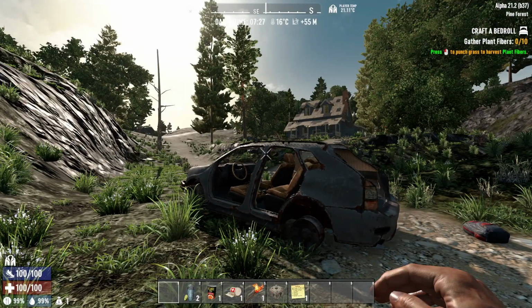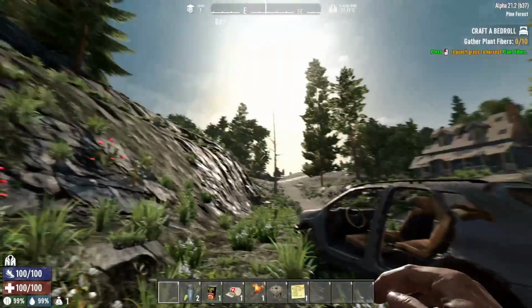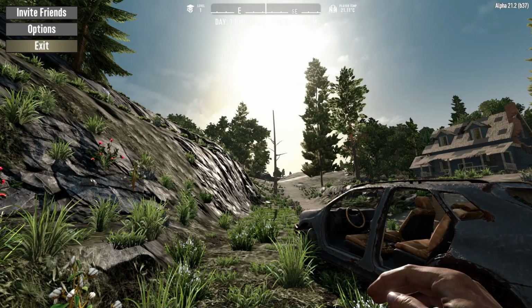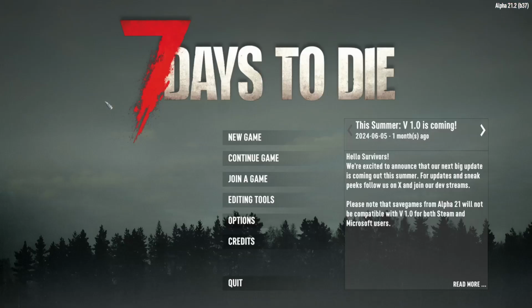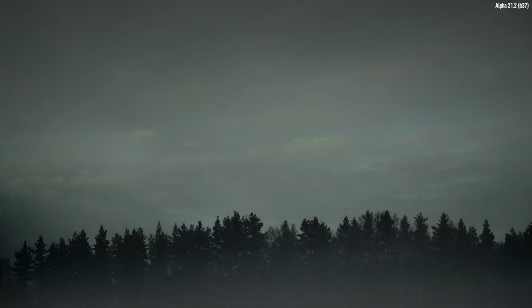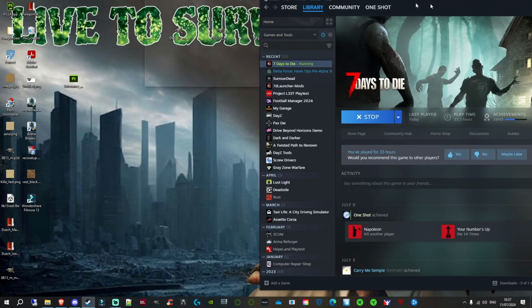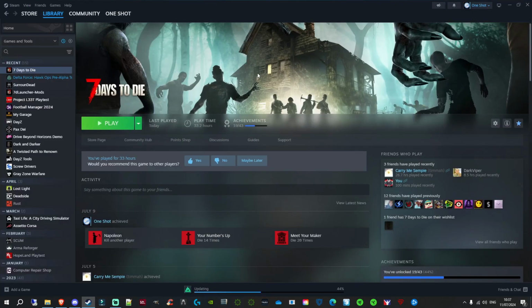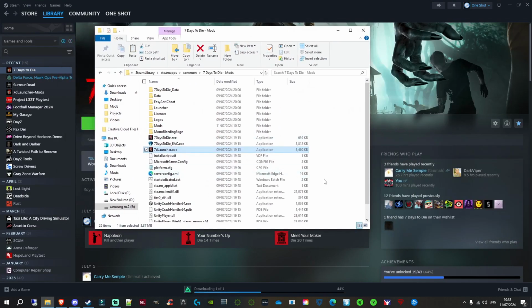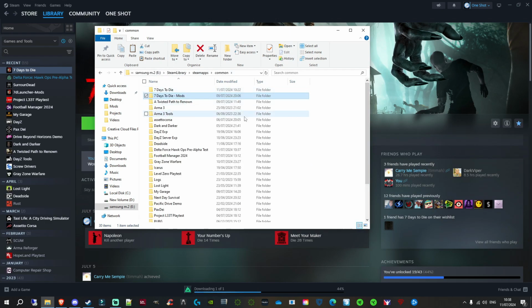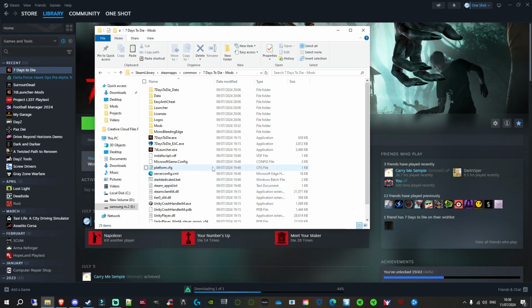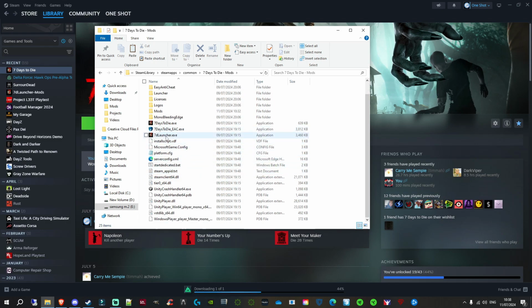And oh, a bit of a bonus. So let me escape out of this. I'll give you a bit of a bonus, and I want to show you how to make it easier to load the game up. So if we just quit out of this, I want to bring my Steam across. Instead of coming to this location each time, finding your right folder, clicking in it, finding the launcher to play it, we can add it to Steam.